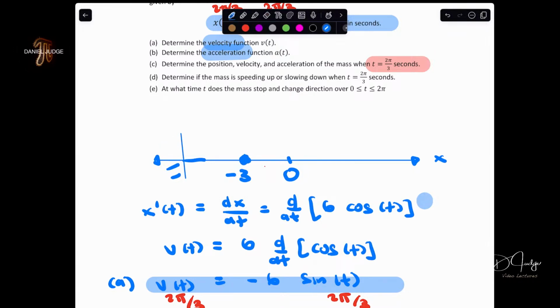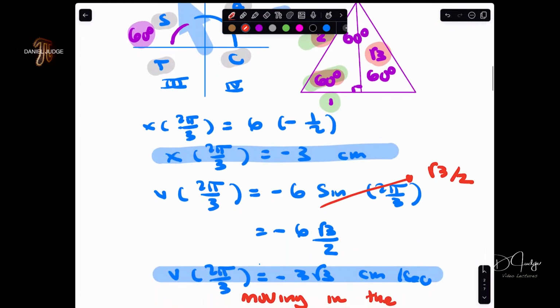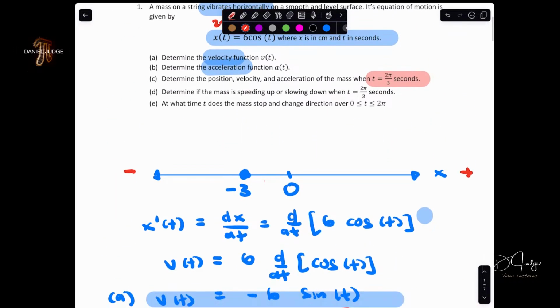We should say the negative direction on the x-axis is to the left. Positive direction is to the right. So the point I'm making is, when t is this location here, right? I mean, let me take it back. Your particle is not starting at -3. It is at -3 though, when your time is 2 pi over 3.